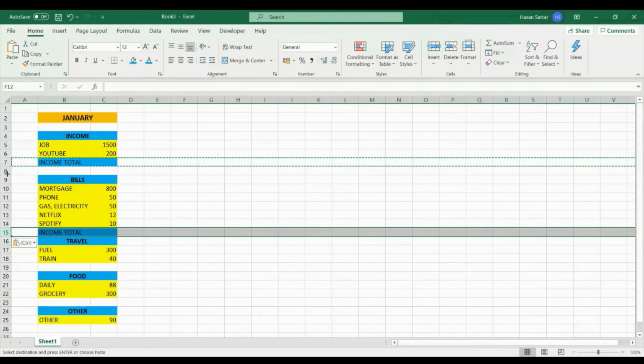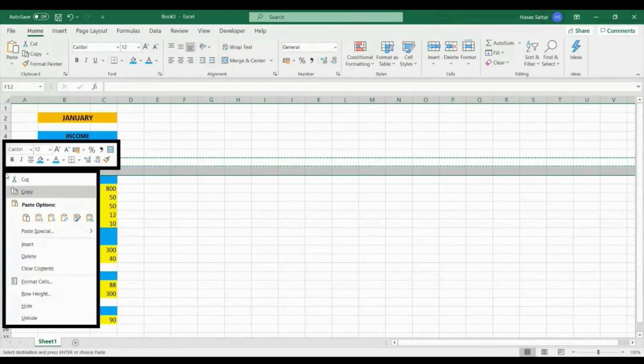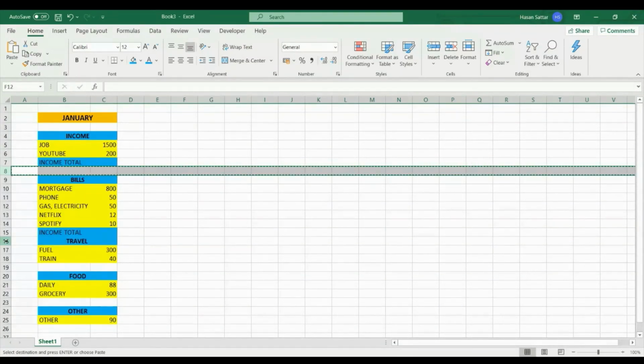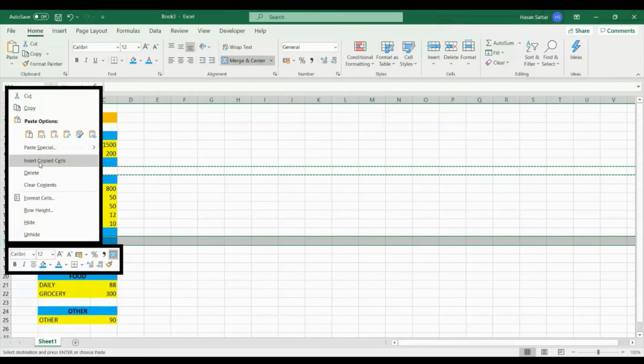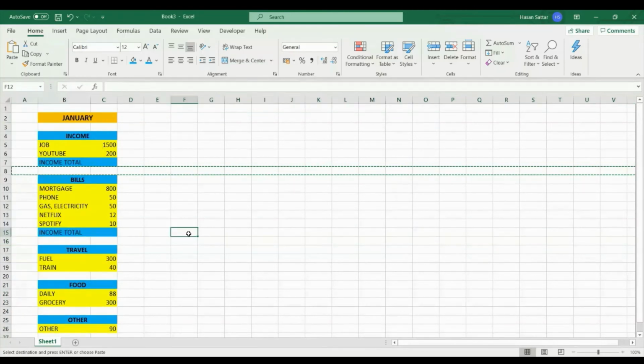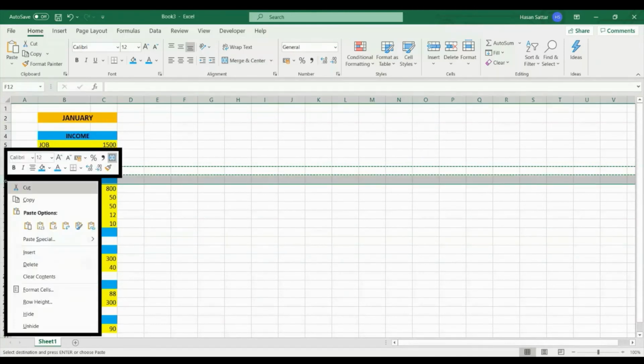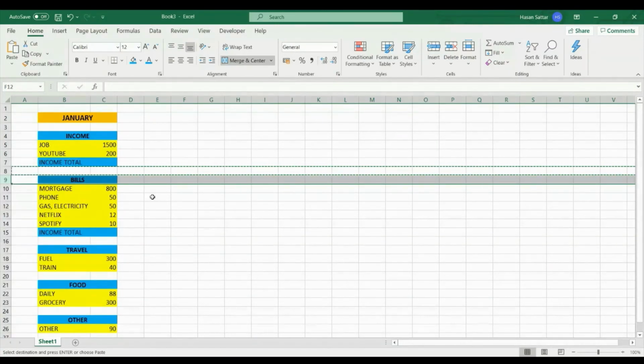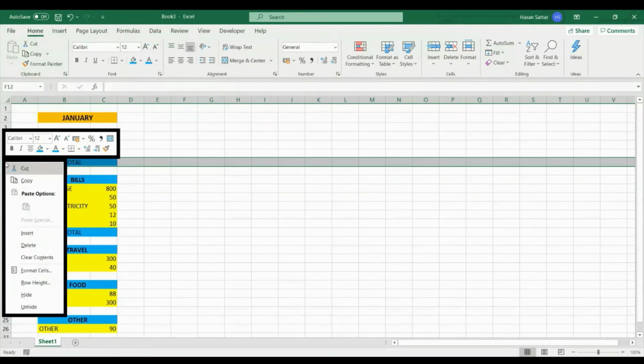So what I'm going to have to do here is just copy this blank row and then insert that by using Insert Copied Cell. What Insert Copied Cell does is it copies the row that you want to copy.